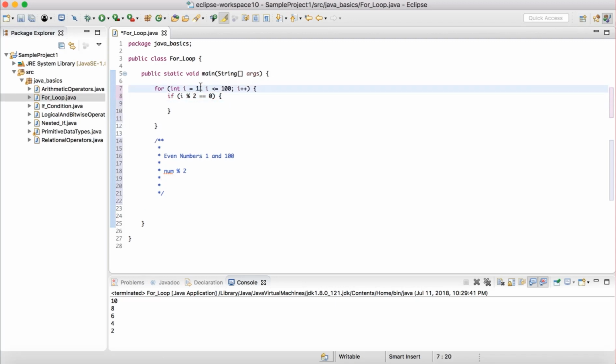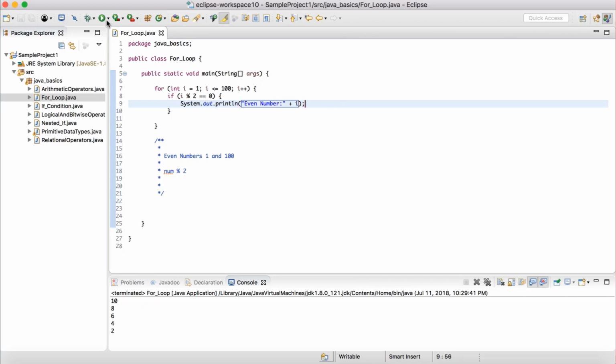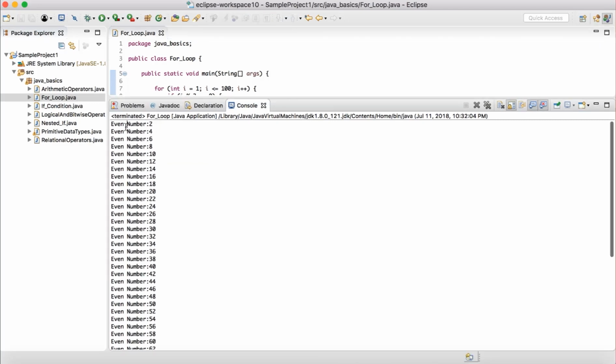So each time I'm going to get a number from i, like 1, 2, 3, 4, 5 up to 100. I'm going to divide that value by 2 and find the modulus. Now modulus is remainder, as we have seen as part of our previous sessions, and if that remainder is 0, it means it is an even number, and I'm going to print that number as output. Even number i. Now when we execute this code, you can see all the even numbers from 1 to 100 getting printed in the output.